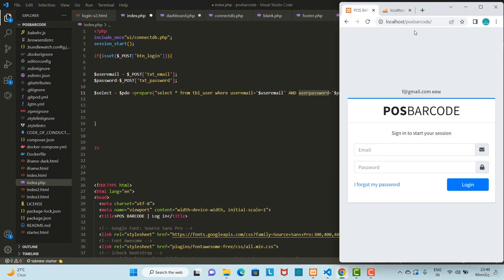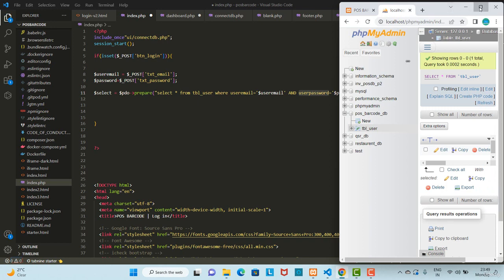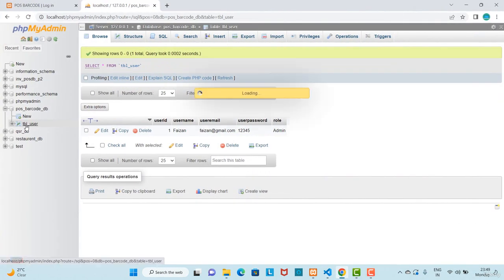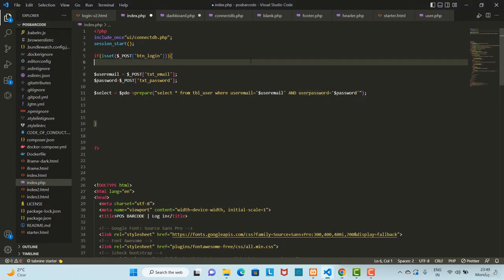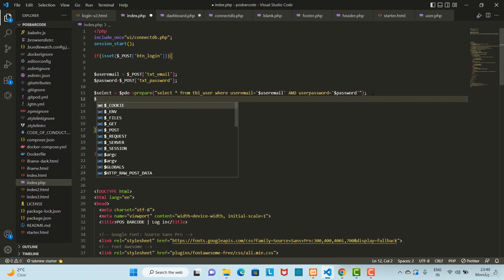Let me show you in our database. You can see here in our table user, this is the user email, the column name where our email exists, and this is the column name of our password column. Okay, let's come back to our editor, and after this we need to execute our query.